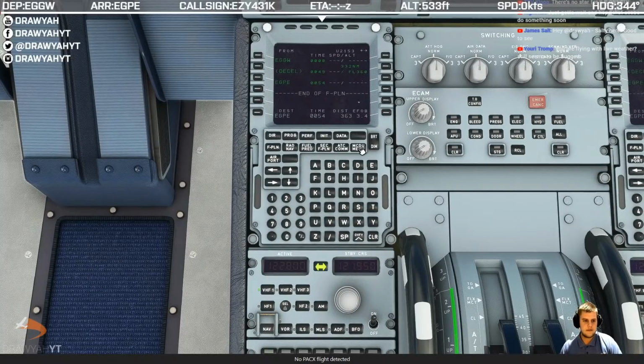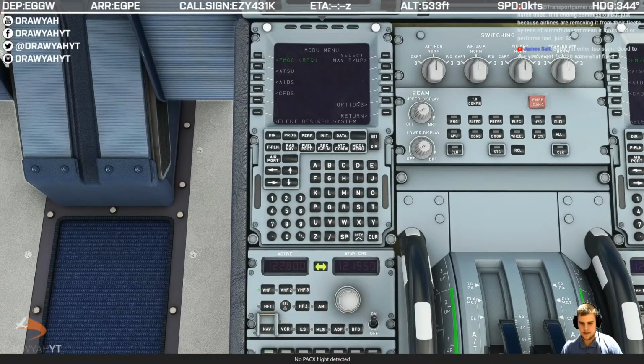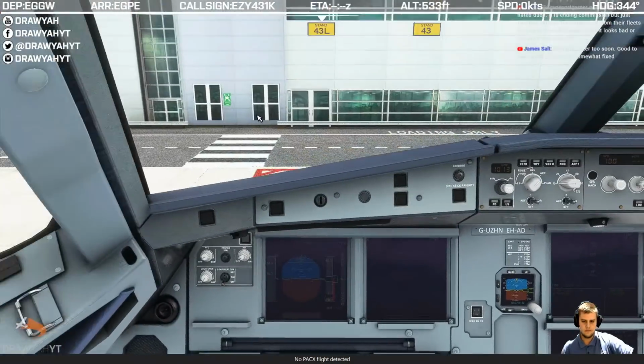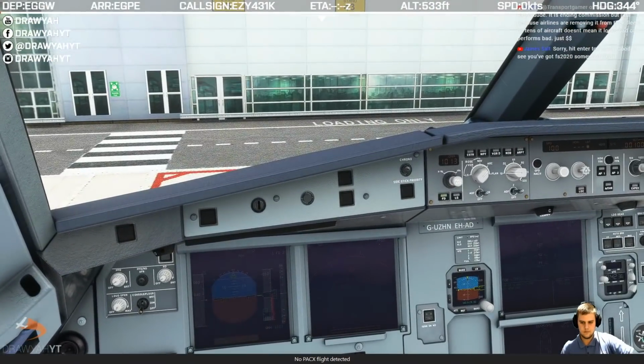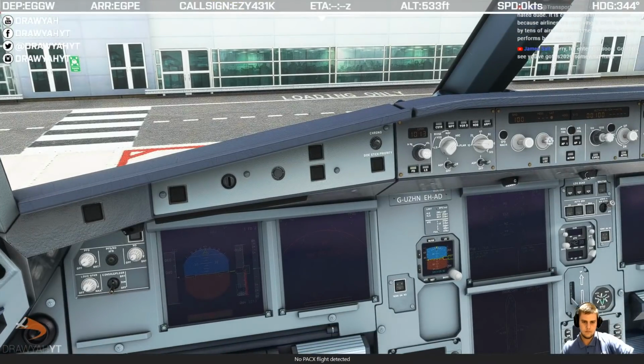We will print out a weather sheet, and while we do that, let's also listen to the ATIS. Let's listen to the weather, let's have a look at what we're looking at. So, ATSU, weather request, so AOC menu, weather request, and send. Winds 090 at 5 knots, and 12 degrees Celsius. Visibility 10 kilometers.